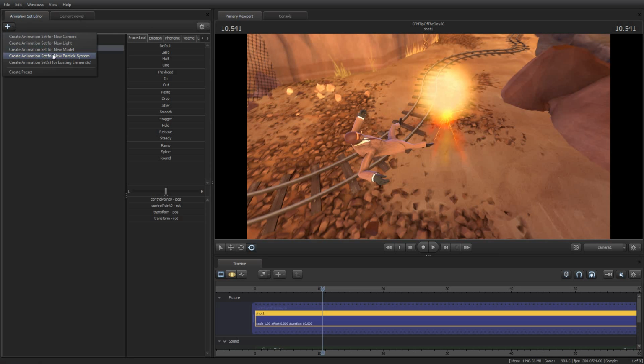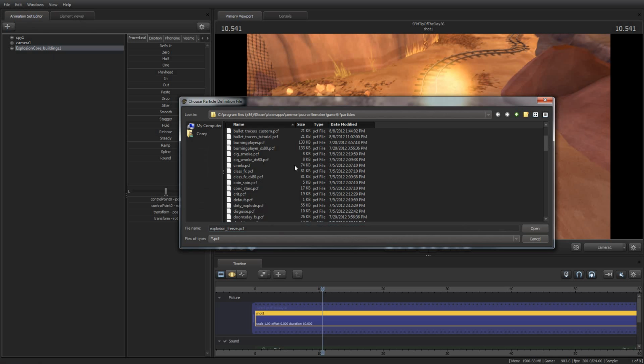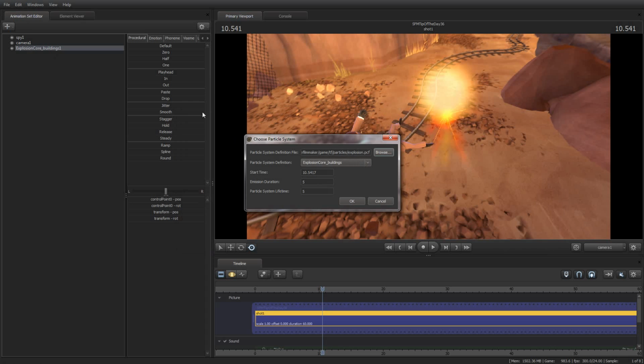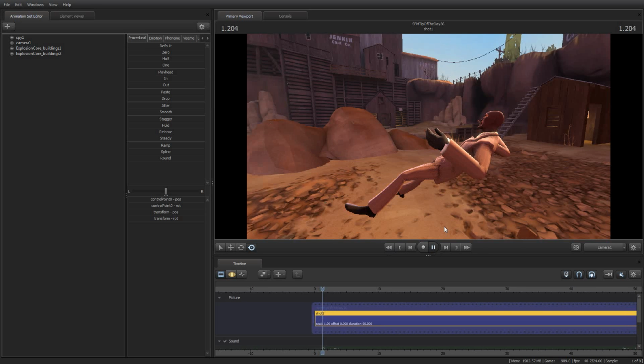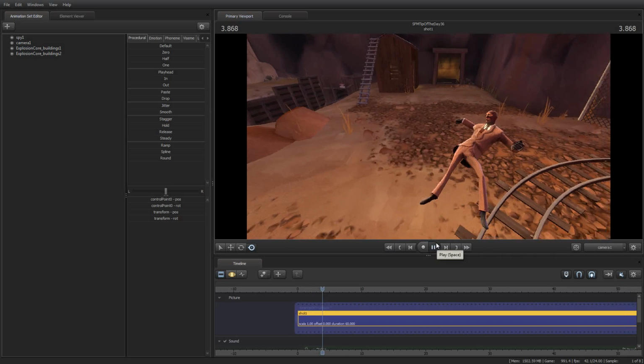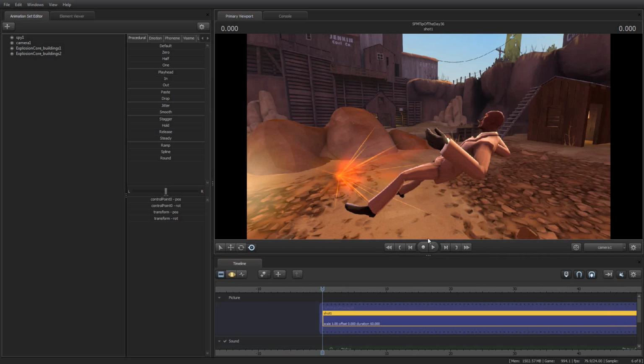Let's watch what happens if I add another new particle system, and I just pick Explosion again, and I add this. Now keep in mind, I'm adding another particle system. It's not the same one, but if I set it to 0.5 seconds, and we'll make it 30 seconds, and click OK. Now what you're going to find is that the original particle system also is no longer frozen, and that's because by loading the new one, it keys off of the name Explosion Core Buildings, and it said, oh, you've loaded another particle system with Explosion Core Buildings in it, and so I'm going to replace the animation.